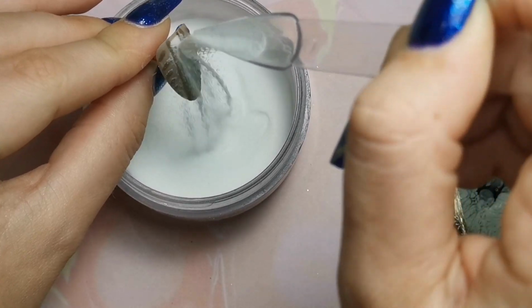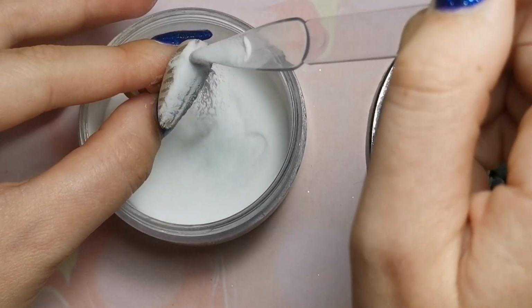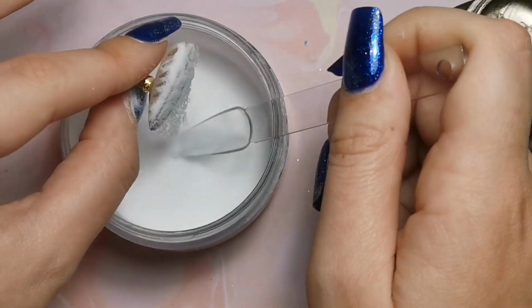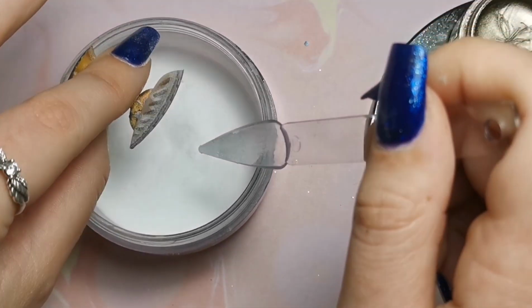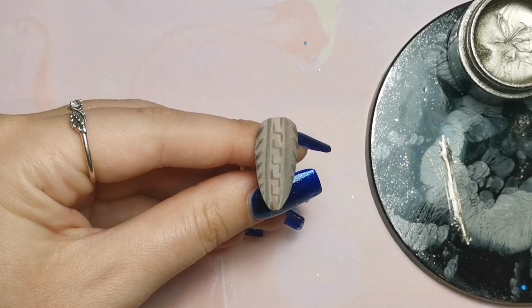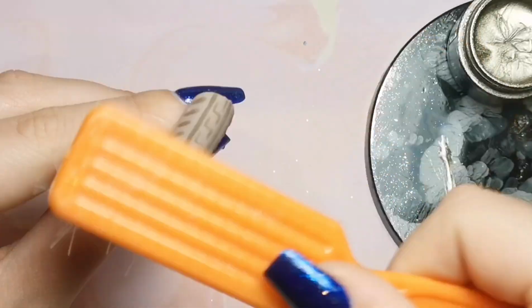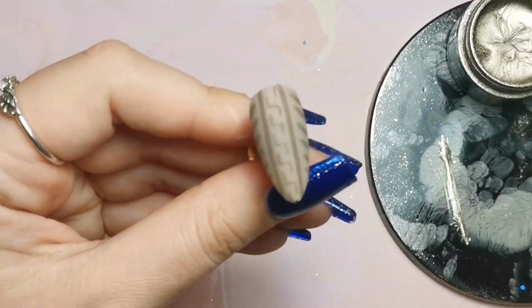And I'm just going to go over now over the wet gel with the acrylic again and make sure there's enough on there for it to be really embedded into that gel. Then once it is, I'm going to pop it into the lamp again. Then once that is cured for the final time, this nail is done. So we're just going to dust off any excess, make sure there's none left over that shouldn't be. And then that is this nail done.